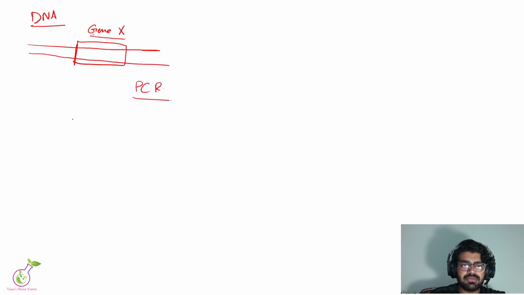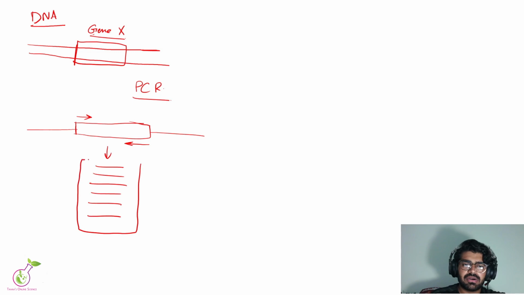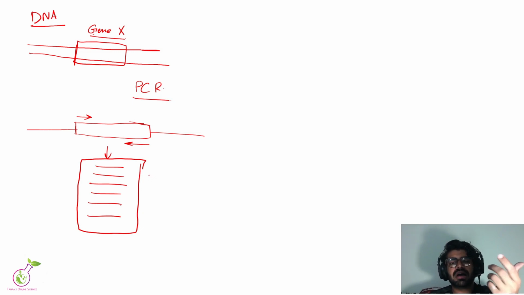पीसीआर क्या करता है कि we make primers. For example this is our gene, this box is our gene, और ये आपका कंप्लीट डीएनए है. हमने एक forward primer and reverse primer, these are the fragments that amplify the DNA basically. सो इसके बाद इसकी बहुत ज़्यादा फ्रेगमेंट्स आ जाएंगी. ठीक है, now this fragment of this gene is basically outside the body. ये हमारे पास ऐसी ही जैसे एक केमिकल है बेसिकली. सो हम इससे प्रोटीन नहीं बना सकते जब तक हम इसको एक लिविंग सिस्टम में ना डालें.